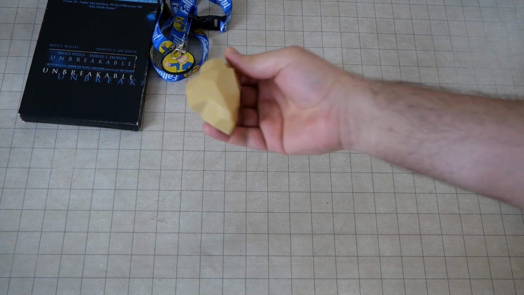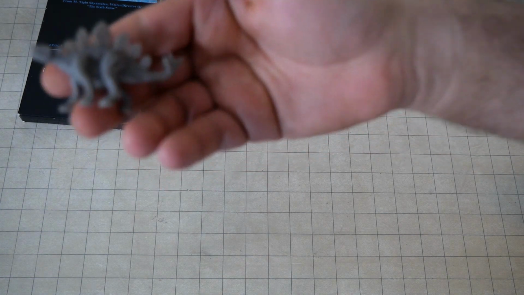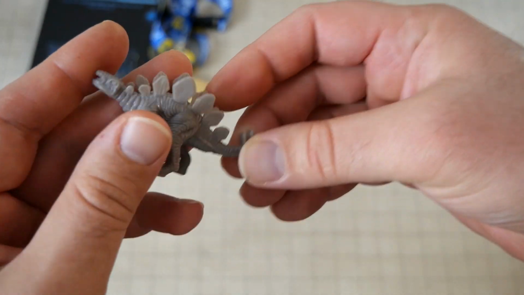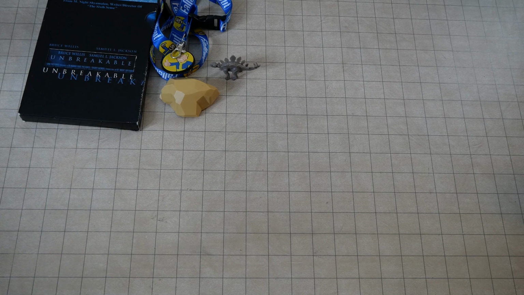I got another piece of rock here, which again is nice for some basing stuff. Found a super cheap dinosaur. I've never seen this sculpt before. This is a very shrimpy Stegosaurus. I don't know where the sculpt comes from. This is definitely a newer one. I've been finding out that the sculpts of dinosaurs have been getting worse and worse throughout the years.